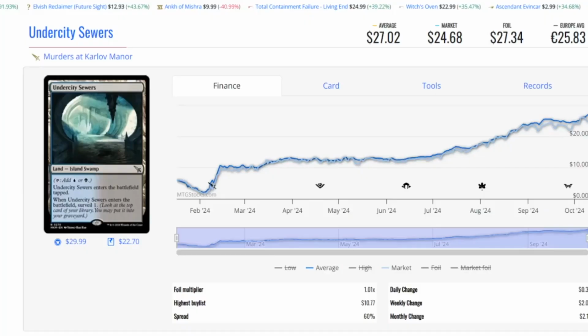So what are we talking about today? Well, some prices are getting out of hand. Some prices are too cheap to pass up on, and we need to discuss this. If you're not aware of it, you will be by the end of the video. First, we're going to stop by and take a look at Murders at Karlov Manor, that set that everybody hates.